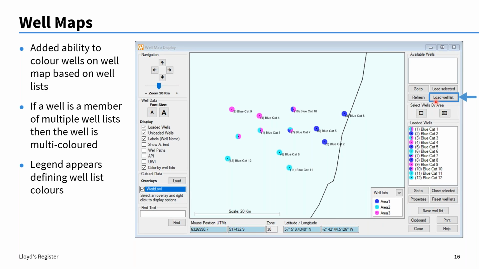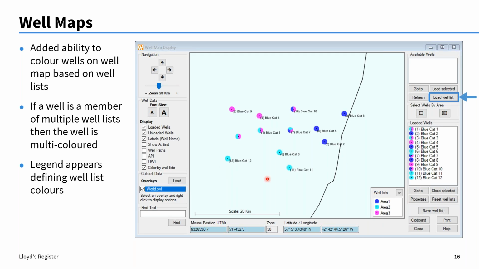Now, a well list is a way to group your wells. Say, for example, in your field you have block A, block B, or block C, or area 1, area 2, or area 3. You could use the well list to group those wells and then display them in here by colors. The purple colors represent the wells that are in my area 1 or block 1.